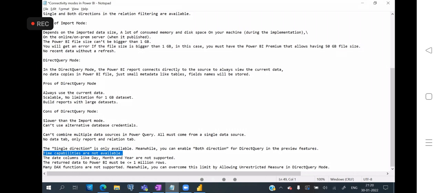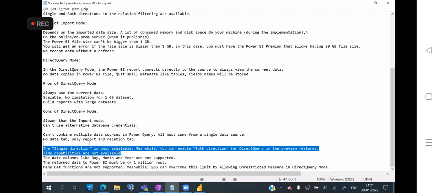Time intelligence capabilities are not available. Time intelligence means calendar functions, like year to date, quarter to date. These functions will not be available, so you need to create a calendar table yourself.